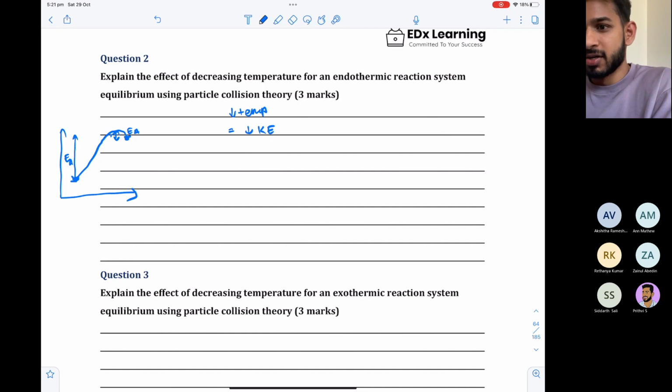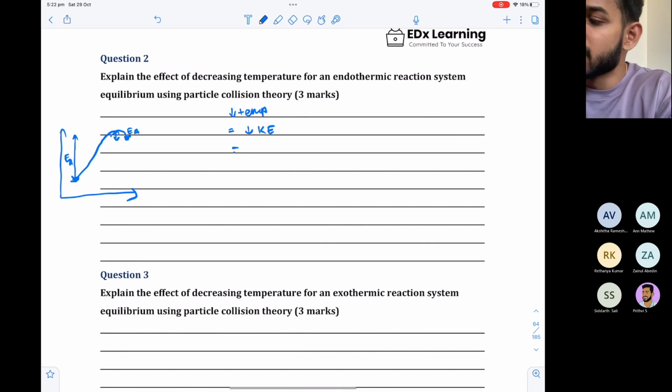Virtually no particles. So according to our analogy, if we convert that to scientific terms, virtually no particles will have an energy greater than activation energy, right? Because activation energy is so high and we've decreased the temperature or energy even more. Whereas the reverse reaction, 98% of particles are successfully reacting because they're 10 meters from the endpoint, right? If you decrease the energy, sure, we go from 90% to 70%. But what I'm trying to say here is when we decrease the energy of all particles, it's going to affect the side which has a much greater activation energy more.